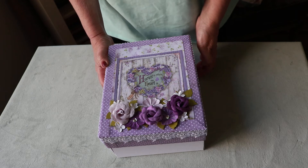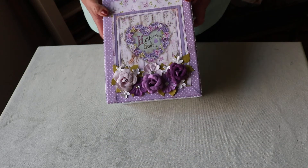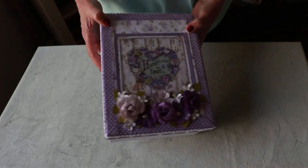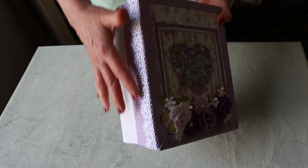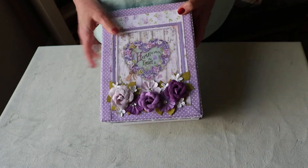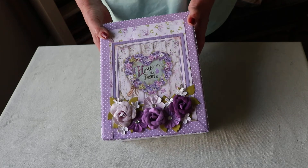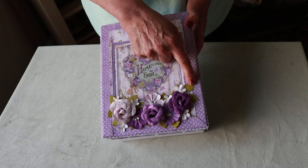On the front it says 'Home is Where the Heart is.' The tutorial tells you exactly how to make the entire box. I used white chipboard to make this and I used real lace as a border all around my box lid. This is the lid, and then I used some Prima flowers to dress up the box a little bit on the front, and I used a Heartfelt Creations die to make the leaves that are underneath.